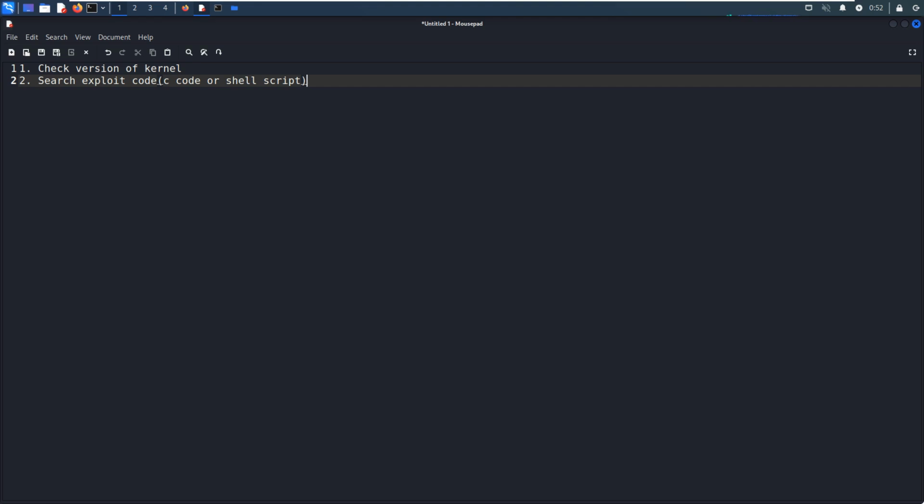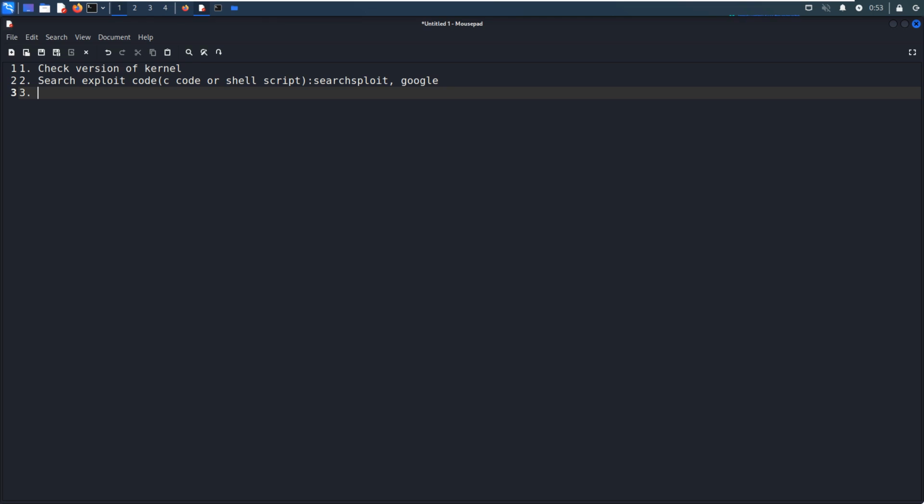And you can use a utility such as searchsploit. I prefer to use searchsploit. If we cannot get any findings, then we can use Google to make more searches.